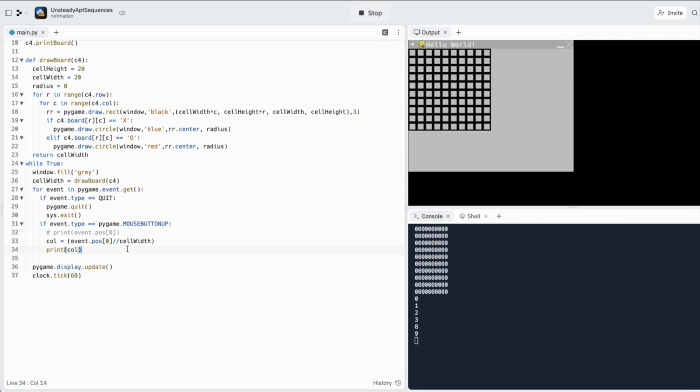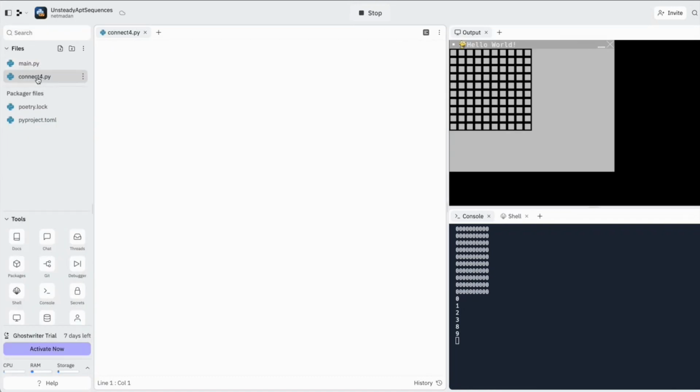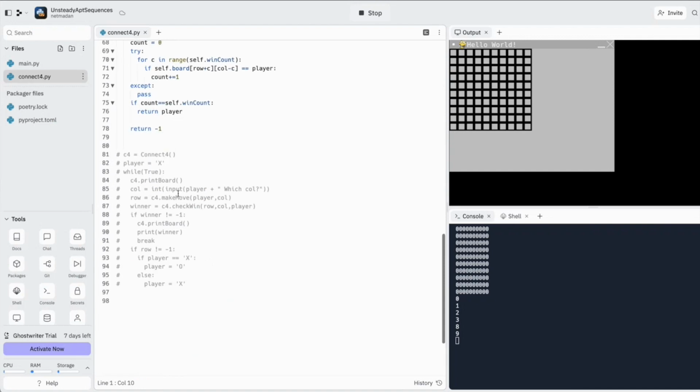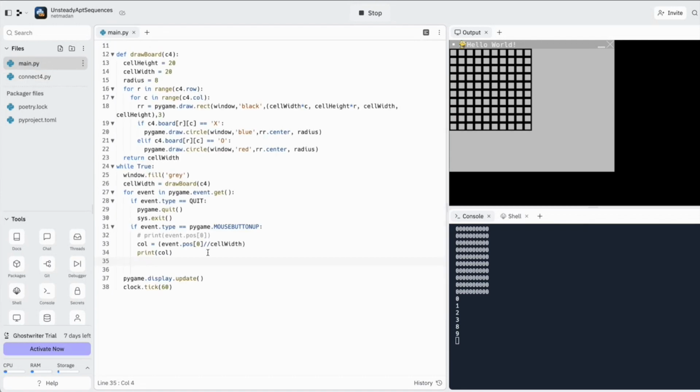So now I can clearly call the method to make the move, just like how we did in our while loop before. Once we know which column, all that we have to do is make a move and find the winner. So let's do that. We need to make a move by calling the player.